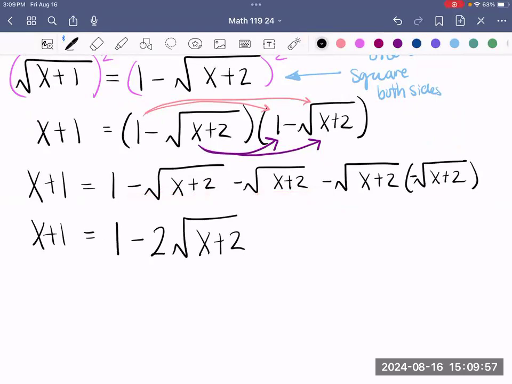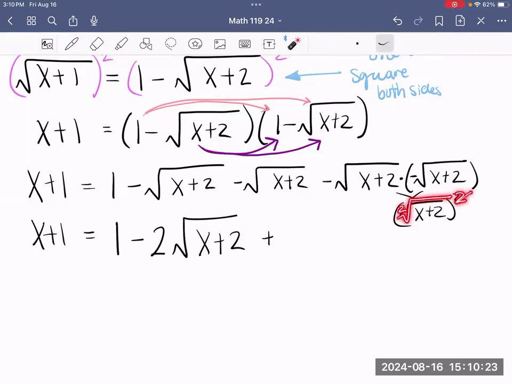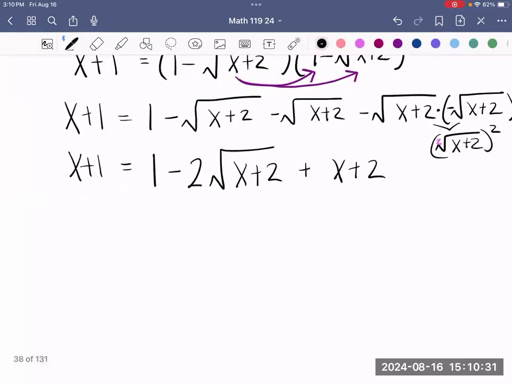Now the other one, right, your signs at the very least we can take care of. We have negative times a negative, so your next term is going to be positive. Now these, because you're multiplying them, you actually have a double amount of this radical. So you actually have the square of this radical. Now what's really nice in this variation at this point is that because you are still under and working with the square root, and this is really squared, it's actually going to get rid of this term or this radical altogether. So you're left with x plus 2.